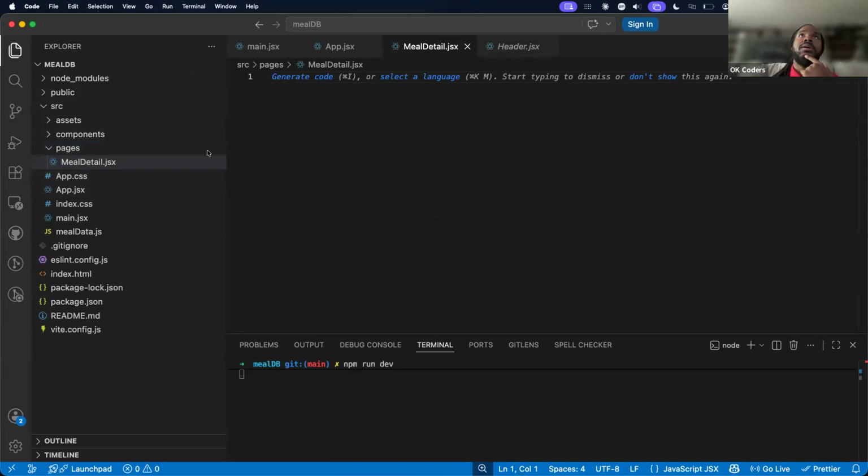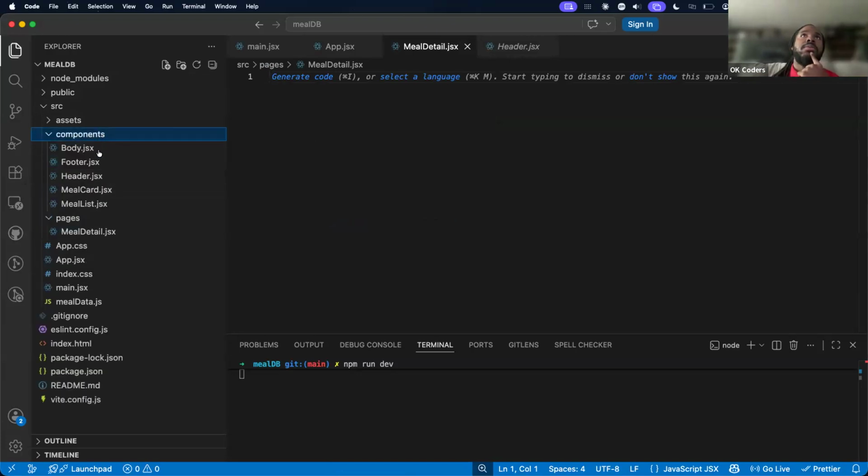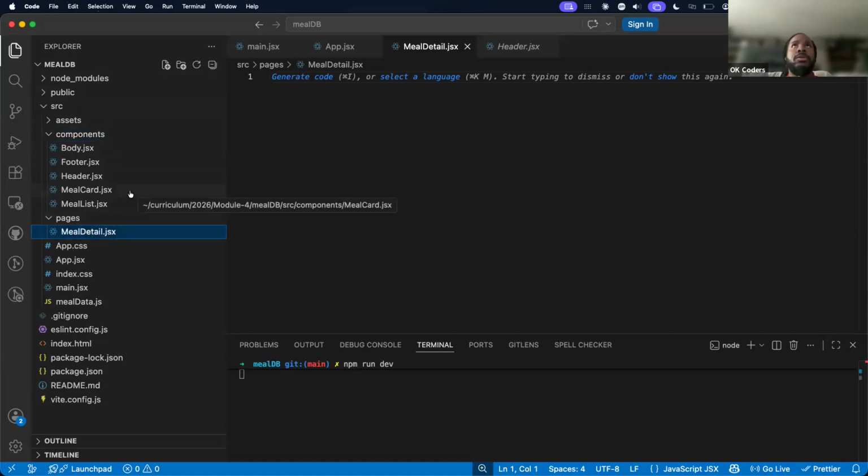So the meal detail page is where we are going to provide more details about the particular recipe that we want to drill into, right?